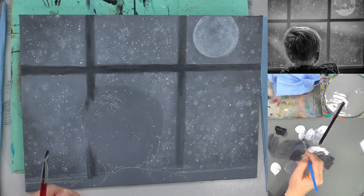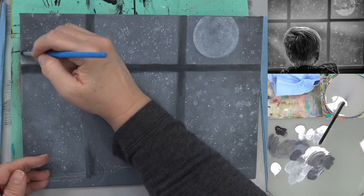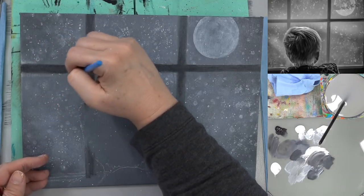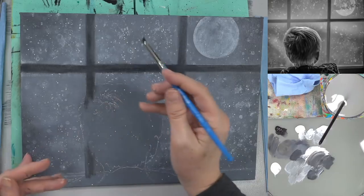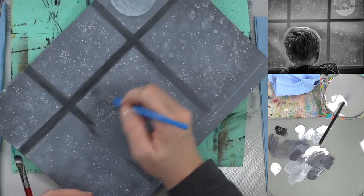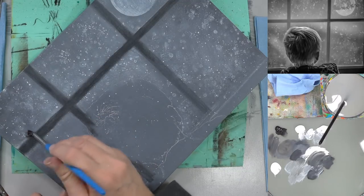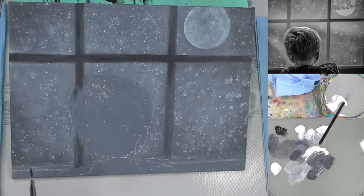All right, I'm going to get a little bit of... I ended up going outside my edges because I'm trying to cover up that white line. So when you do yours, if you transfer on or when you trace on or draw on your lines, go inside, farther inside than you think you need to. I didn't do that. I kind of went right on the line where I wanted it, and I didn't leave any room for, you know, the fuzzy to go around it. Okay. That's better.